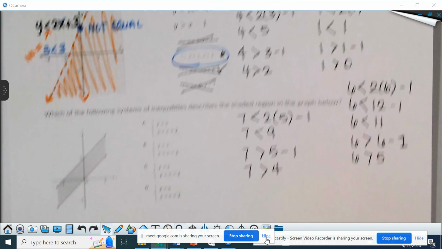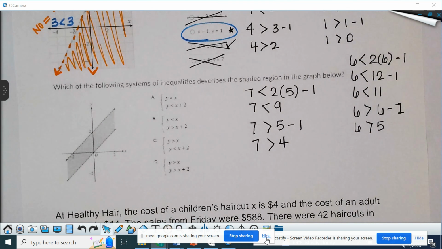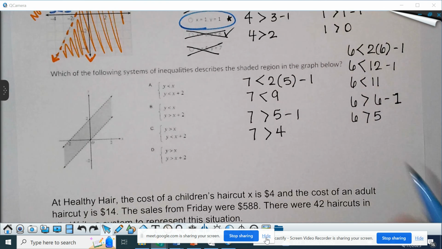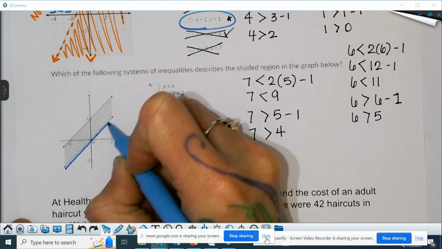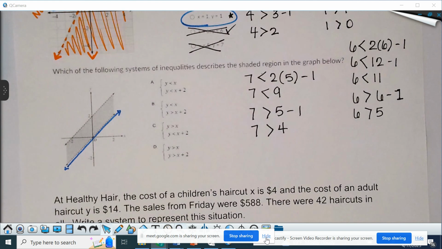All right, which of the following systems of inequalities describes the shaded region in the graph? Again, this was not a great question. Pretty high percentage missed it. If we wanted to think about y equals x, that is this line always. Y equals x is a 1-to-1 slope passing through the origin, okay? None of these options have an equal to, so they're both dashed lines, so we can't get rid of one there anywhere for that.